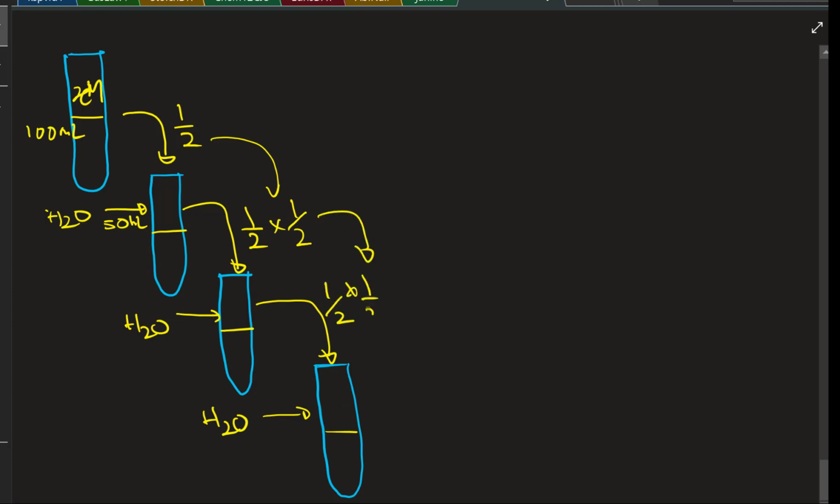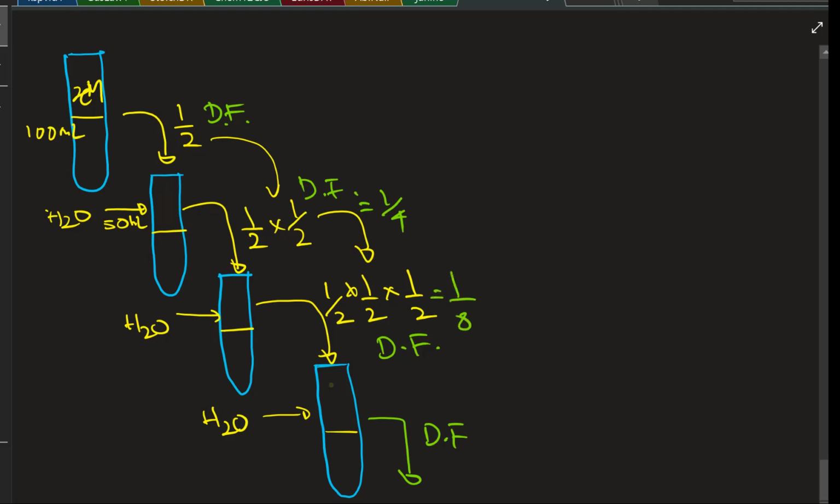Now this half and half and half is called the dilution factor. You see, every time you are halving the strength of the material, that's why it's called the dilution factor. Now, what's the use of the dilution factor? You can do 100 dilutions; you just have to know the dilution factor. Half times half is a quarter, half times half again is 1/8, the next one would be 1/16, the next one 1/32, and you can go on.